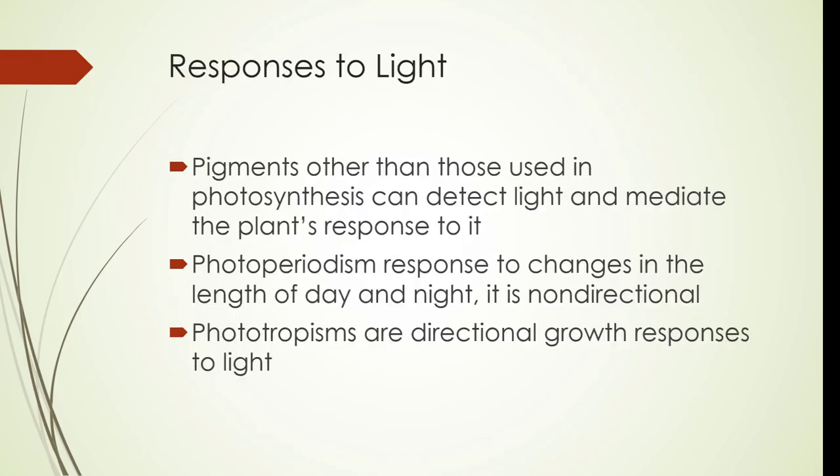So responses to light include pigments, other than those used in photosynthesis, that can detect the light and mediate the plant's response to it. Photoperiodism responds to changes in length of day and night. It's non-directional. And phototropisms are directional growth responses to light. And we'll talk about each one of these.